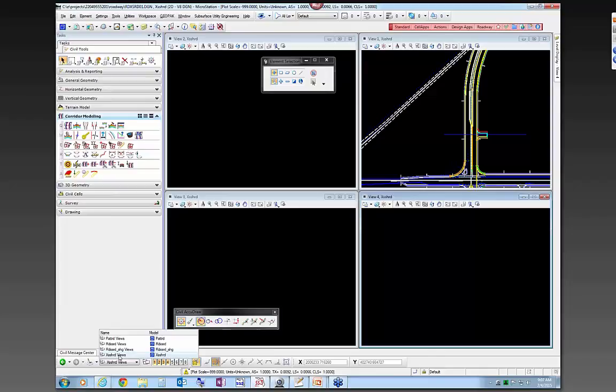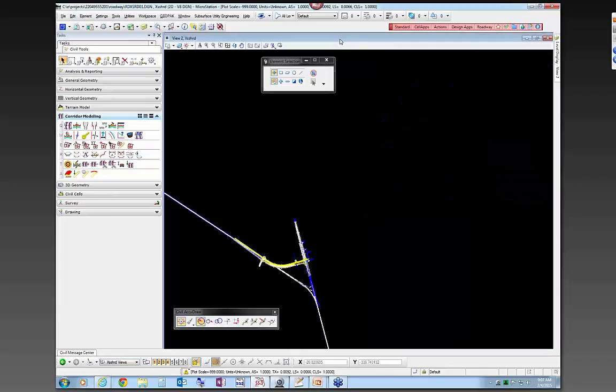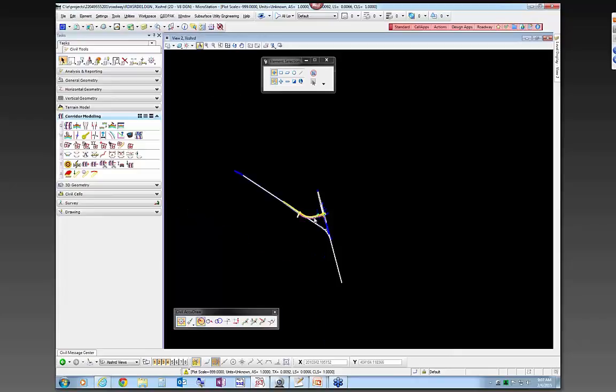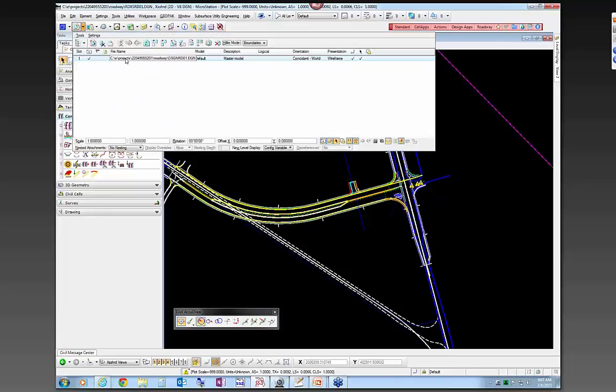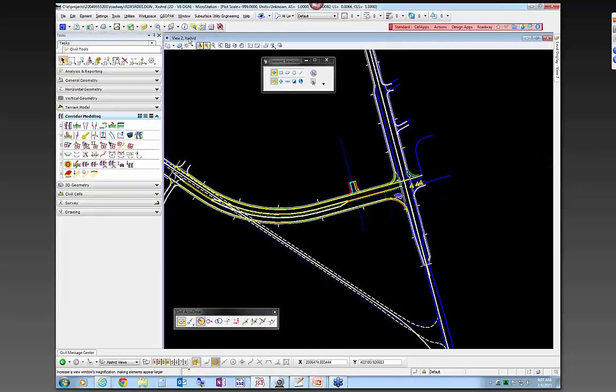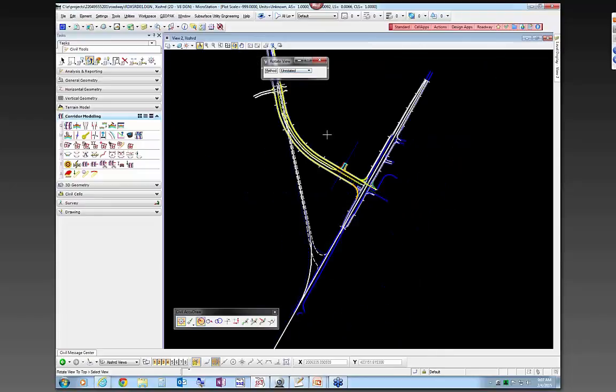This is now going to be the super elevation shapes. So I'm going to just open up that model. And then what we've got to do is reference in the design file. So you see that this is referenced. And I just want to make sure this is not rotated. So I'm just going to unrotate this view so it looks like our other model.